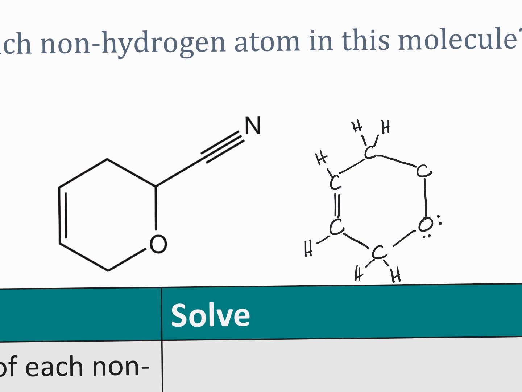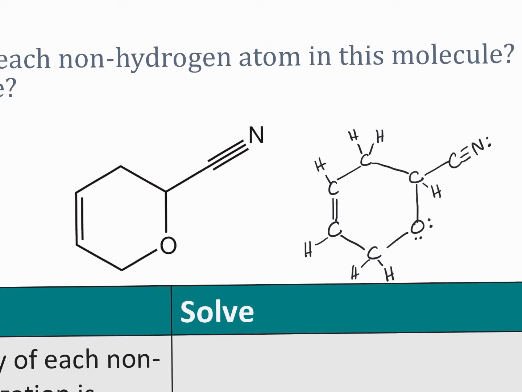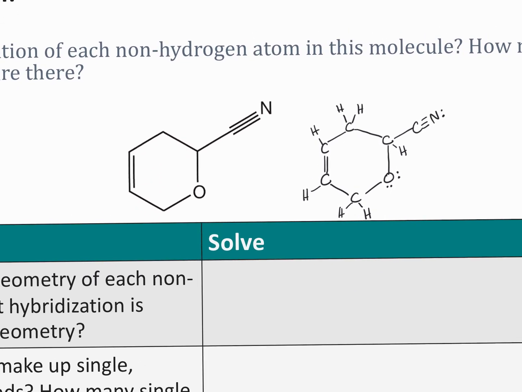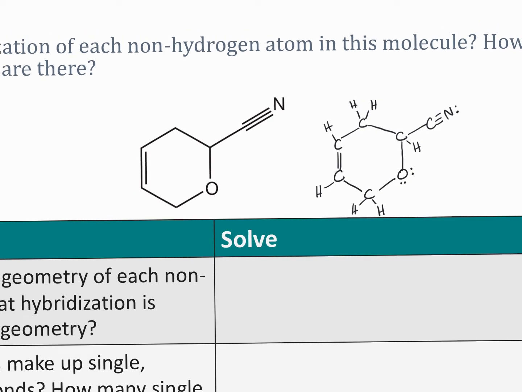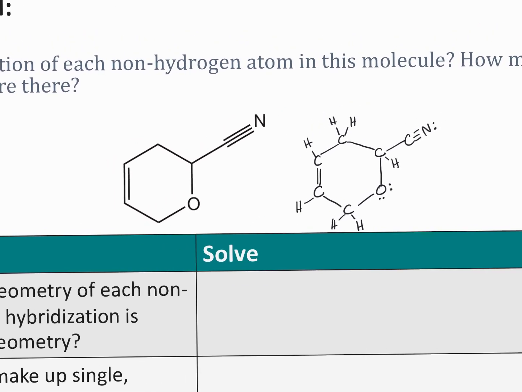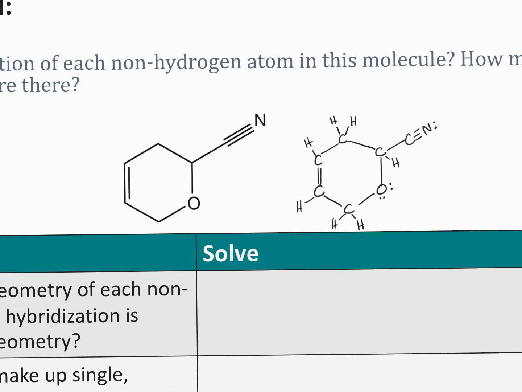Okay, there's a carbon. It's got 3 bonds, so it's going to have one hydrogen. It goes to a carbon, 1, 2, 3, and then a nitrogen with a lone pair of electrons. At least at the beginning, it's a lot easier to identify the electron geometry if you can see the carbon-hydrogen bonds and the lone pairs here. And so knowing those electron groups surrounding each atom, we can then determine the electron geometry.